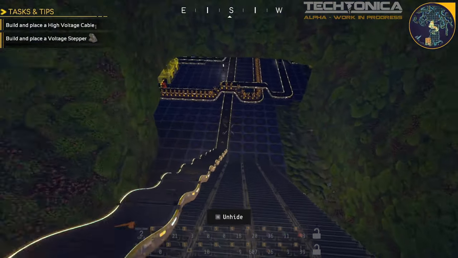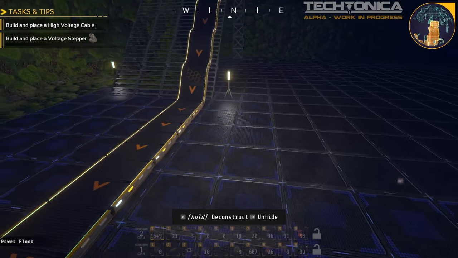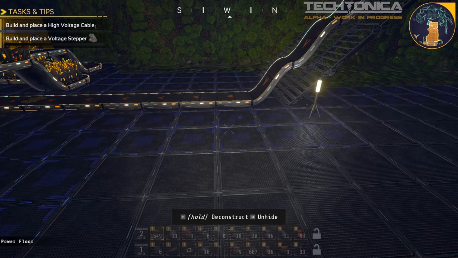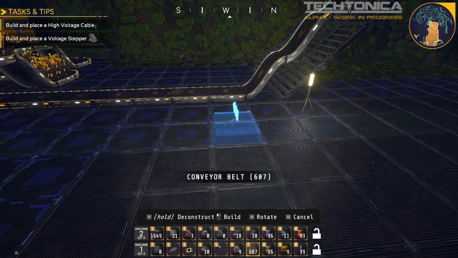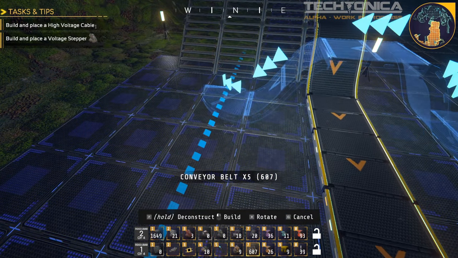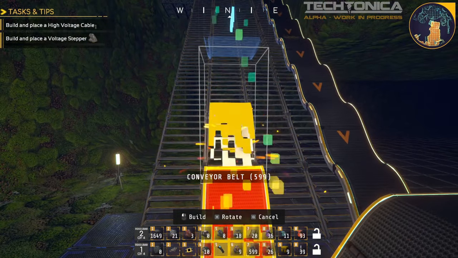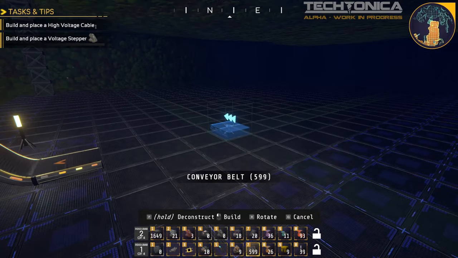So if we do that, let's see what that would look like. Let's put that belt down, because that's kind of a must-have belt. Let's place it so we can take it into account with our design. We're going to come up this way. That's going to be the output belt.